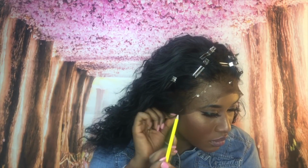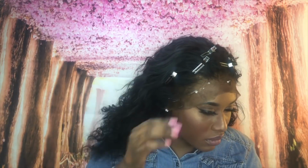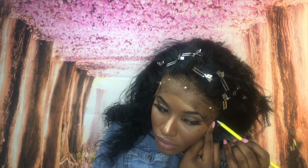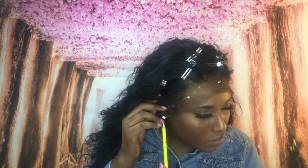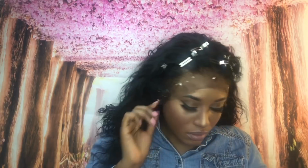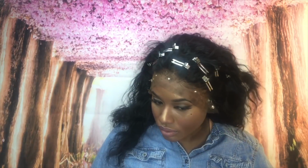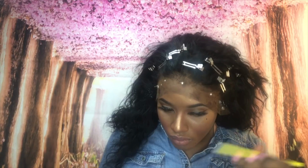I don't cut it while it's on my head. I do that with my clients, but for myself, for some reason, I can't cut it while it's on my head. I have to take it off and cut it. When I have clients, I can cut it while it's on their head, so I really don't need to do this step. But for myself, I have to do this because it's just what I gotta do. So until you get used to it or whatever works best for you, this is what I do. And I create these lines because you don't want to just cut the lace straight across and have that square hairline. No one wants to look like SpongeBob.